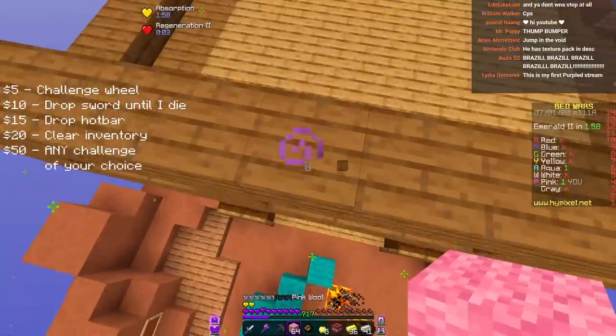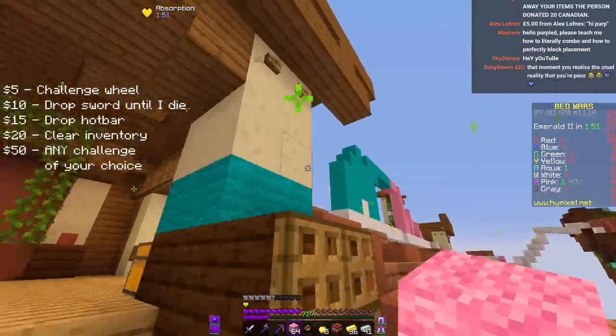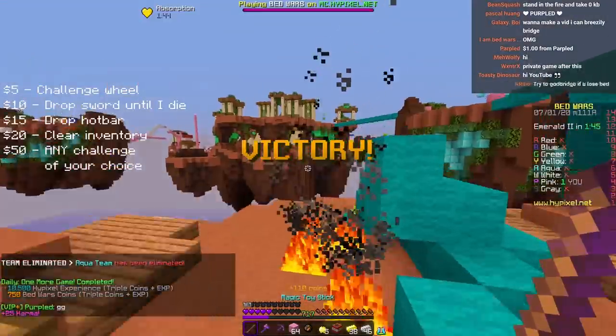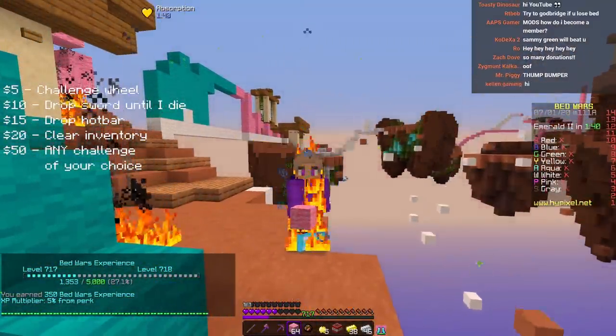Where is he? Did he go out the... He went out the back. I can fireball him. If he tries to leave, I'm gonna fireball him. No, he wants to fight me. He has a wooden sword. What is he doing? Let's go! That's two wins! I thought it would take a whole stream for me to get one win.